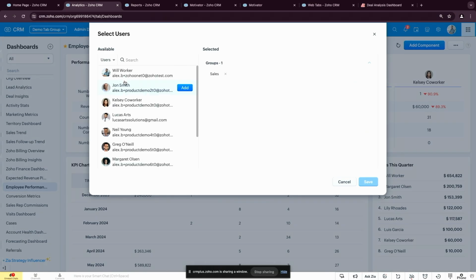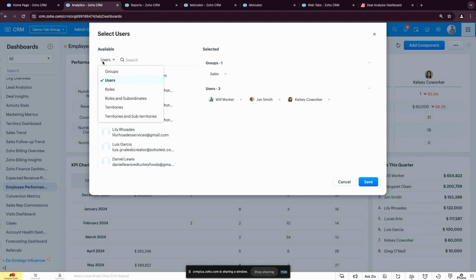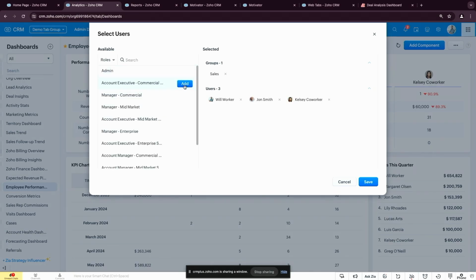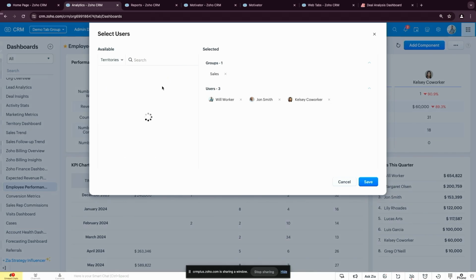In terms of the custom setup, any kind of nuance is going to live in this custom section, but you can either grab people by name, you could have it based off of their role within the tool, or you can have territories, but this will be any territory that you've made within the system. But I'll show groups. Groups is an arbitrary grouping that you can just have on the admin side of things, but this could be other groups. This could be combining multiple territories.